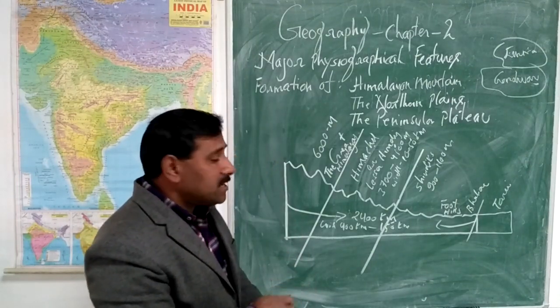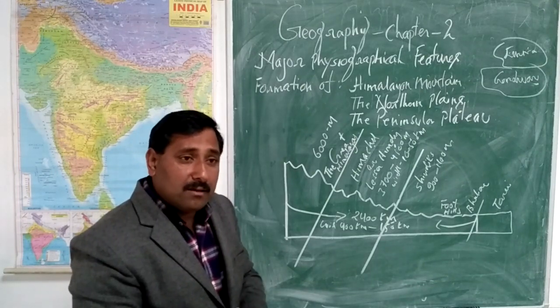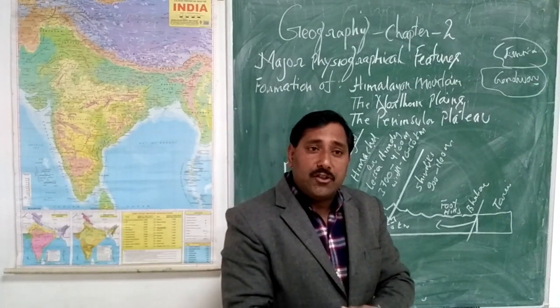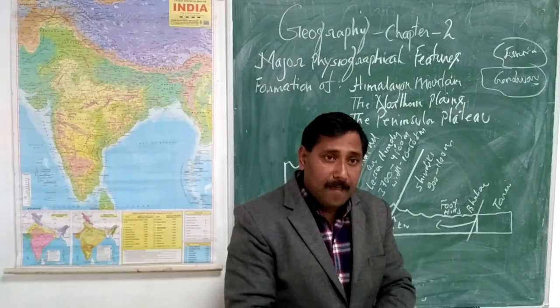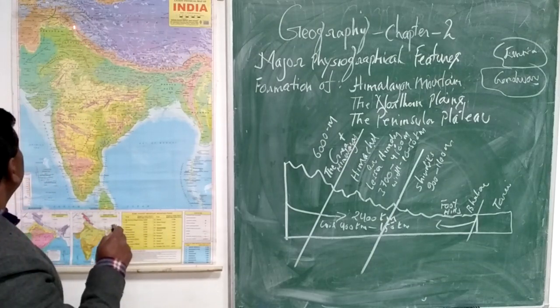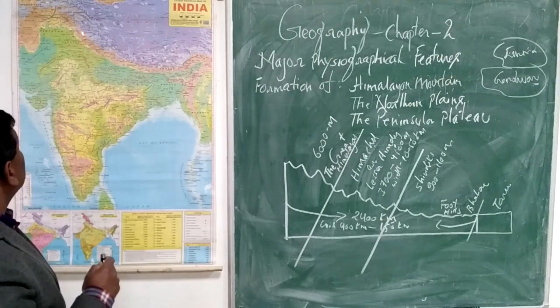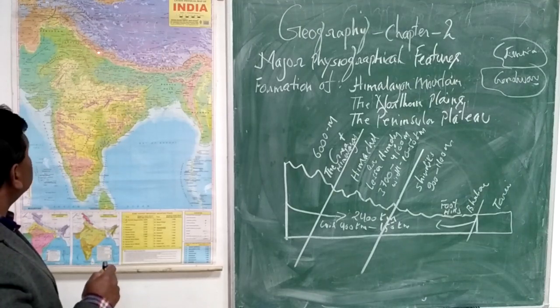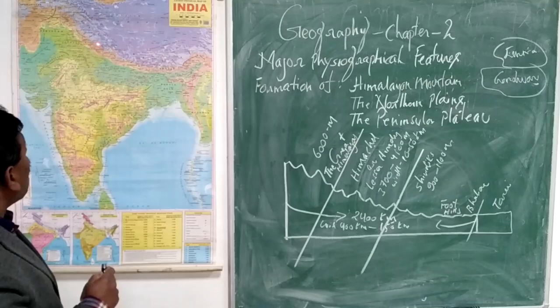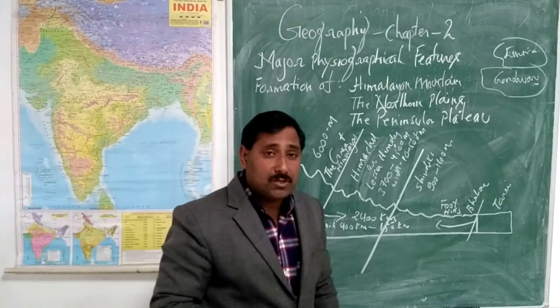Coming to Himachal Himalayas, as I discussed, some of the beautiful hill tourist places are located over here. You have Shimla, you have in Himachal Pradesh various other valleys, some part of Uttarakhand also, which are very famous hill stations of the country.